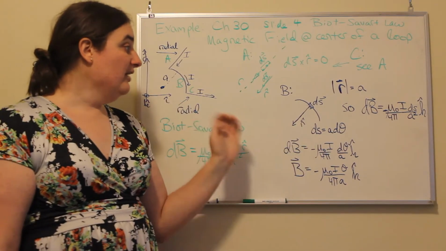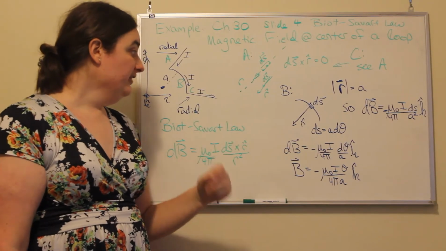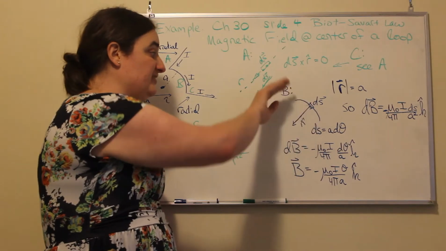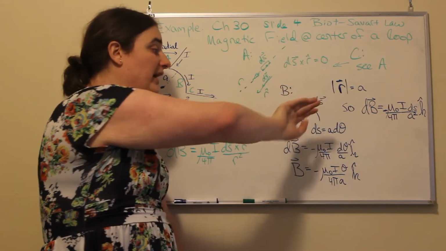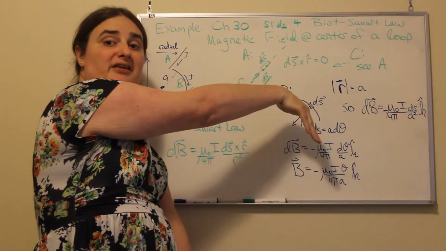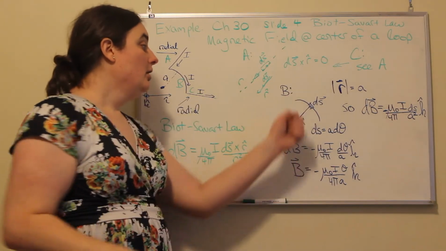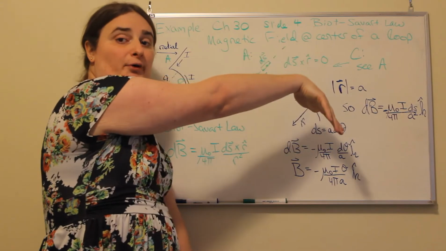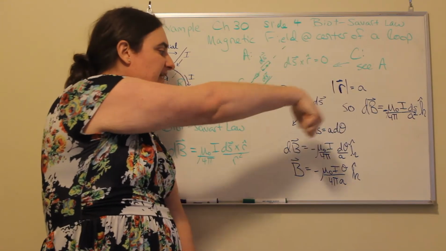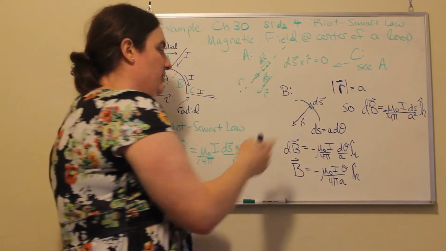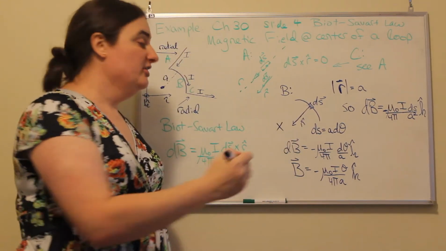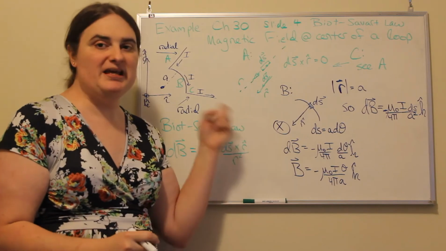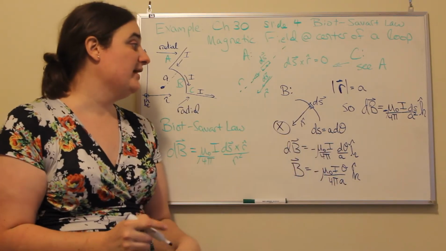Now, to calculate our Biot-Savart integral, we need to take a look at the cross product of ds, which is moving along the wire, so our fingers would be pointed in the direction ds. Our palm needs to point in our direction r hat, so our palm points to the middle, we close our hand, and our thumb is pointed into the board. So x marks the spot. We have a magnetic field that's going to be in the minus k hat direction.